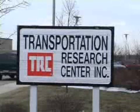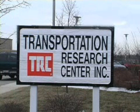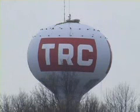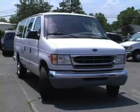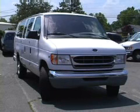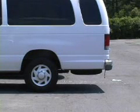To prove how effective Roadmaster really is, extensive independent dynamic handling tests were conducted by the Transportation Research Center in Ohio. The TRC, as it's called, is used extensively by automobile manufacturers as well as governmental regulatory agencies. The vehicle chosen was a Ford E350 15-passenger van because it represents approximately 85% of all 15-passenger vans on the roads today. Prior to testing, the tires were inflated to the correct pressures recommended by the manufacturers.